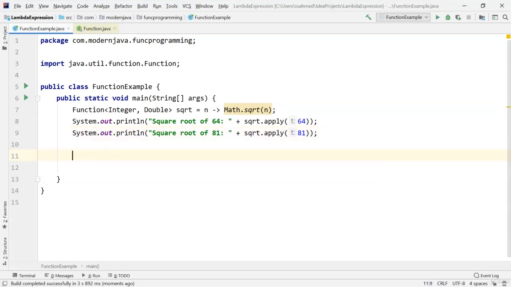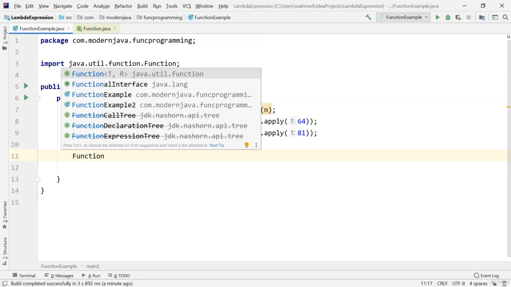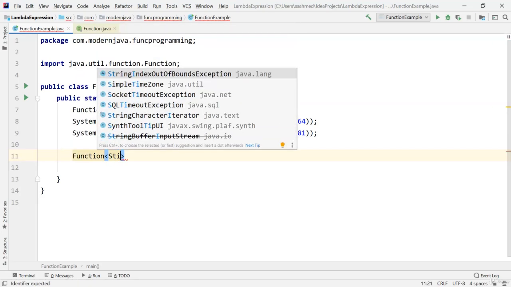Now let's create another function, and this function will convert a string to lowercase. So the function input is String and output is also String.